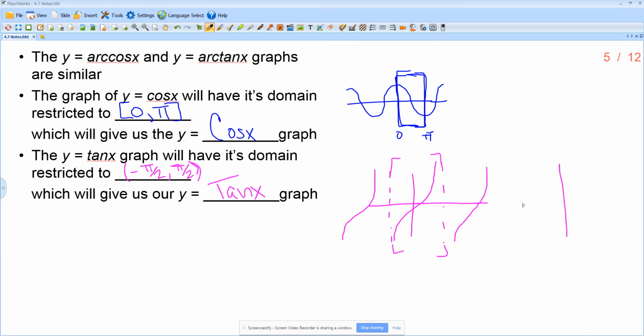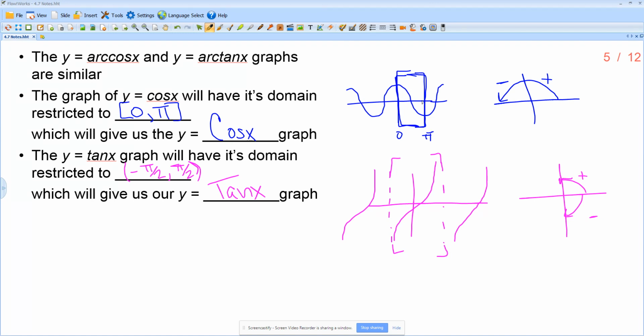And then also just to think about the unit circle. When we're talking about tangent, negative pi halves to pi halves, we're talking about here and here. Those tangents will never repeat because tangent is positive here and negative here. If you were talking about cosine and the unit circle, we're saying 0 to pi, that whole span up there, which makes sense because here cosine is positive, here cosine is negative, so none of those x values will repeat. And they can't repeat, otherwise it doesn't have an inverse.